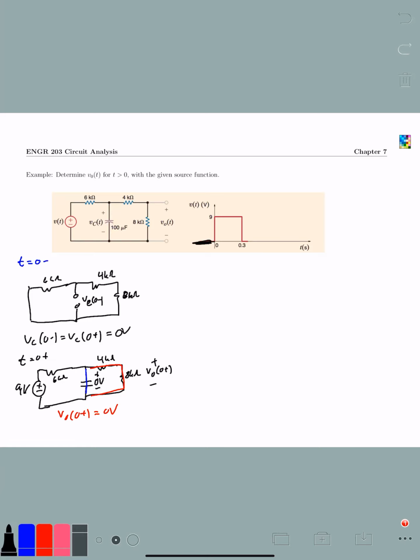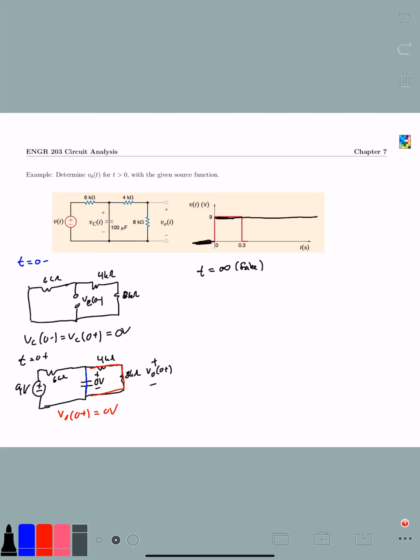And then remember what we're supposed to do is say, okay, well, what happens if we go to infinity? But we have a problem here. Because we're right here, we're just a little bit past 0. We want to see what happens at infinity. And as far as we know right now, the 9 volt source is hooked up there. It's going to stay there forever. And so really, this is the fake infinity. This is the infinity as if the 9 volt source had never flipped off again. Because as we're moving here, we don't know it's going to flip off until after it happens. And that's going to be a separate part of the problem.